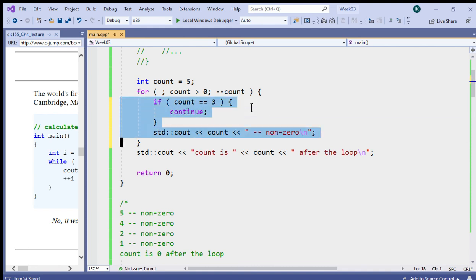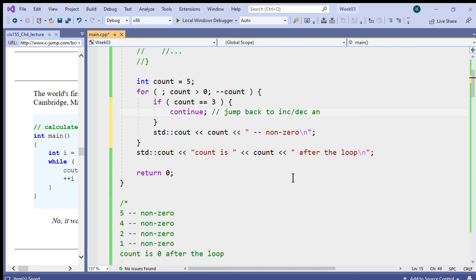Recall how with the break statement I said the loop immediately terminates. We stop looping and continue with our program. Otherwise, continue means jump back to increment, decrement, and condition.